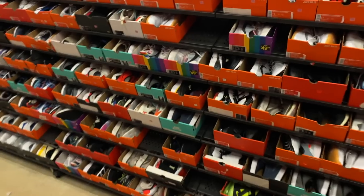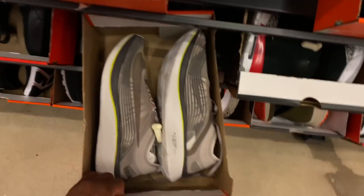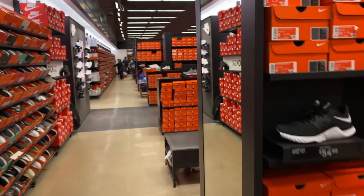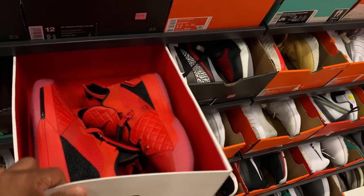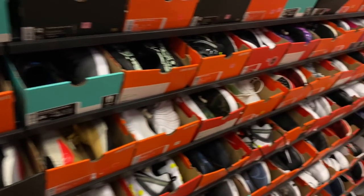Oh, what's this over here? What is this? I haven't seen these in the outlet in a minute. Matter of fact, the cheapest I've seen it was like $30, I believe. And that was a while back. That was like 2019-ish. Let's see what they got for women's. Oh. How did I miss this? Jordan 11 33s, 94, same price. I have seen them at the clearance store. So, not much savings on that.